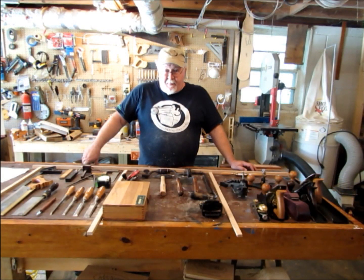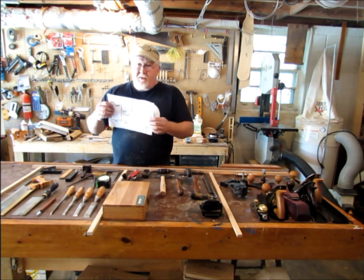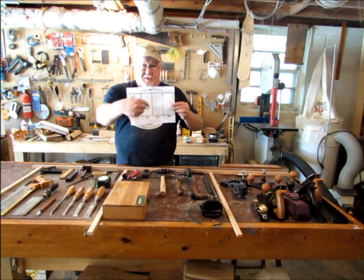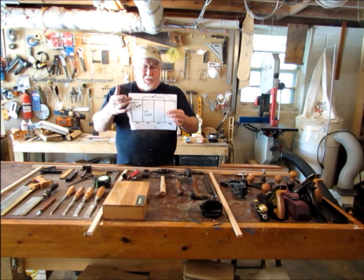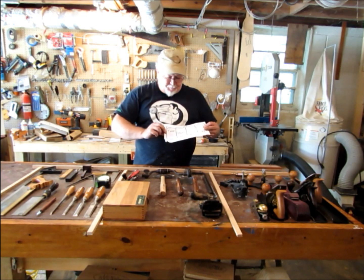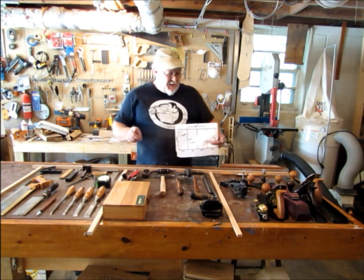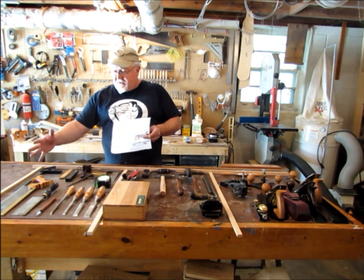Well, what I've done is I've laid out some of my hand tools on my workbench, sort of simulating how the cabinet's going to look. And I drew up, this is not to scale, but I just drew a basic deal here with the interiors and the two doors opened up. And the interior will have 41 inches from here to here. And the entire thing will be 24 inches tall. The doors will have also 20 inches, inside each of the panels will have 20 inches. I've just put one extra section here for a door.